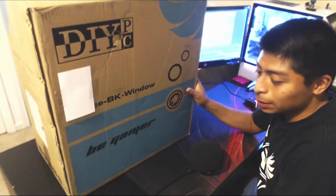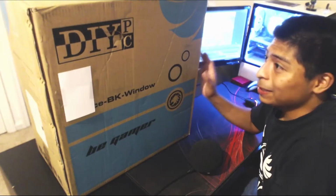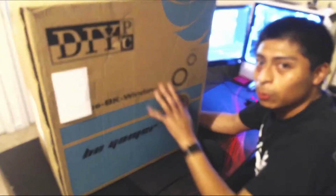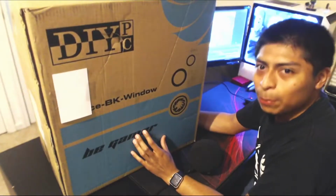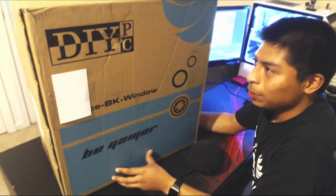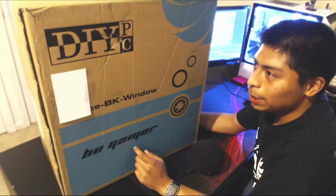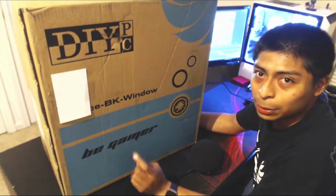Today we'll be unboxing a DYIPC Silence EK window. It's a PC case, and I have a project coming up. I'm gonna be building a computer for someone. So I made this build on PCPartPicker.com and made sure everything was compatible. And we're gonna be unboxing the case, and then we actually got the SSD and the hard drive. So we're gonna open that up first, and then we'll do a review on the PC case. So let's get to it.